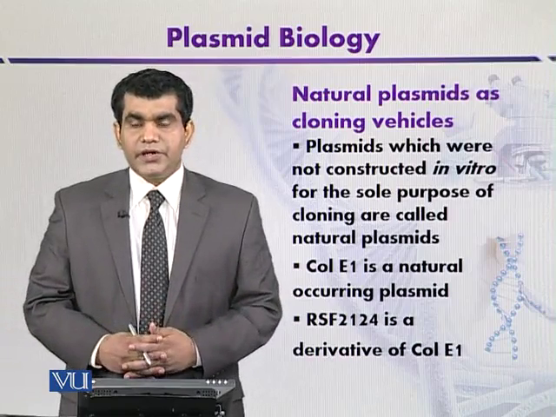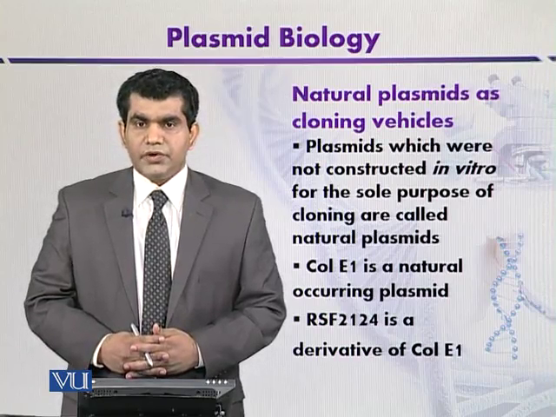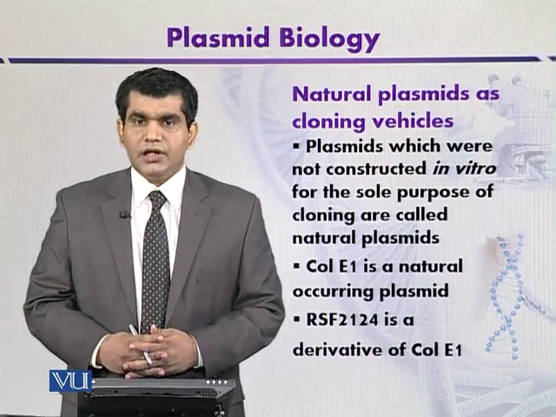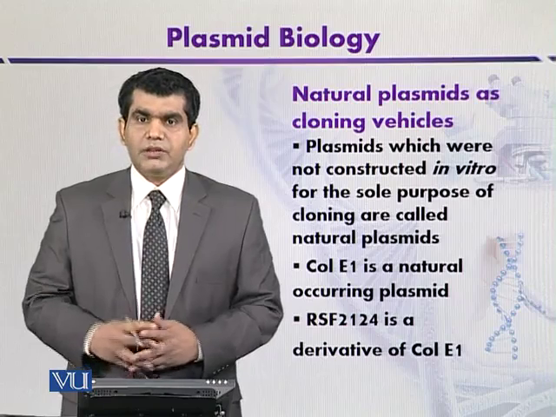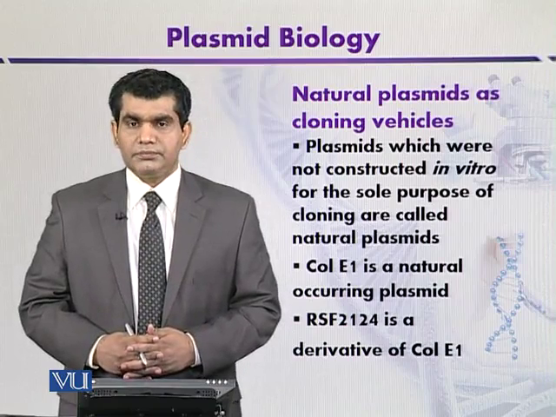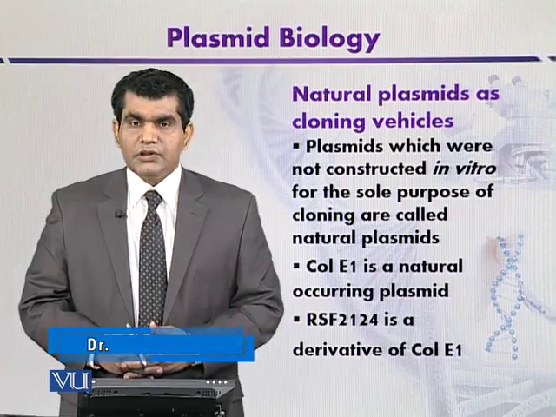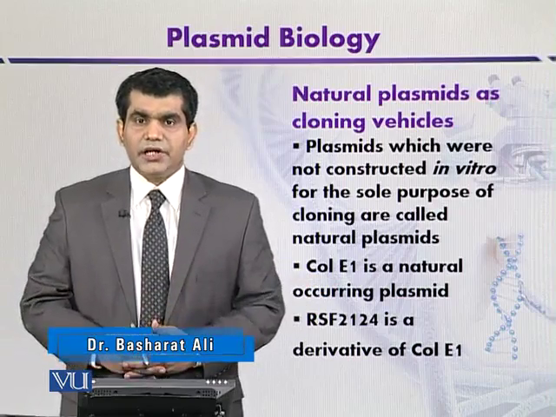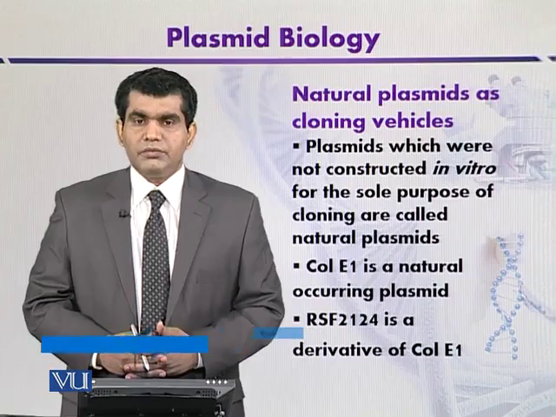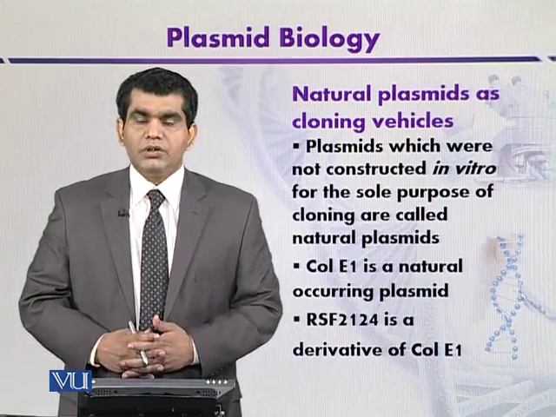We can quote different examples of natural plasmids, like ColE1. It is a natural plasmid and it carries selectable markers for the production of a bacteriocin like colicin E1. Bacteriocin is a proteinaceous toxin and sometimes it can also be categorized under the heading of antibiotics. One example of bacteriocin is colicin E1, which is carried by the ColE1 plasmid.